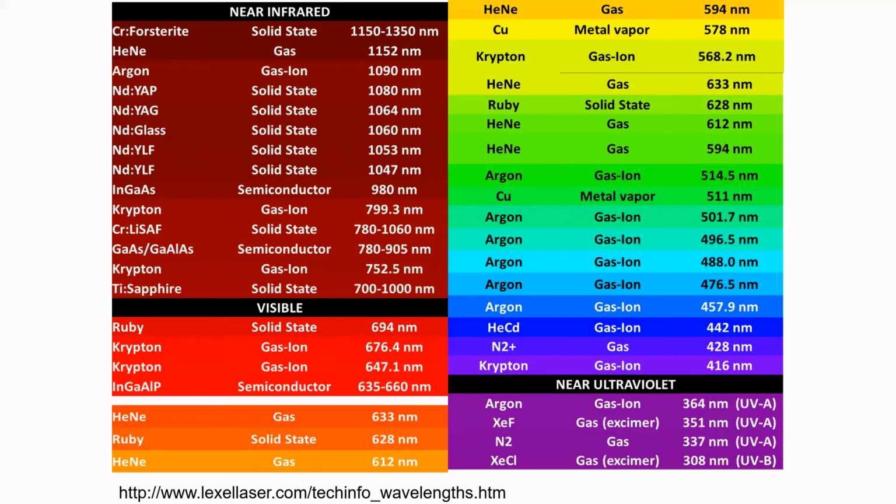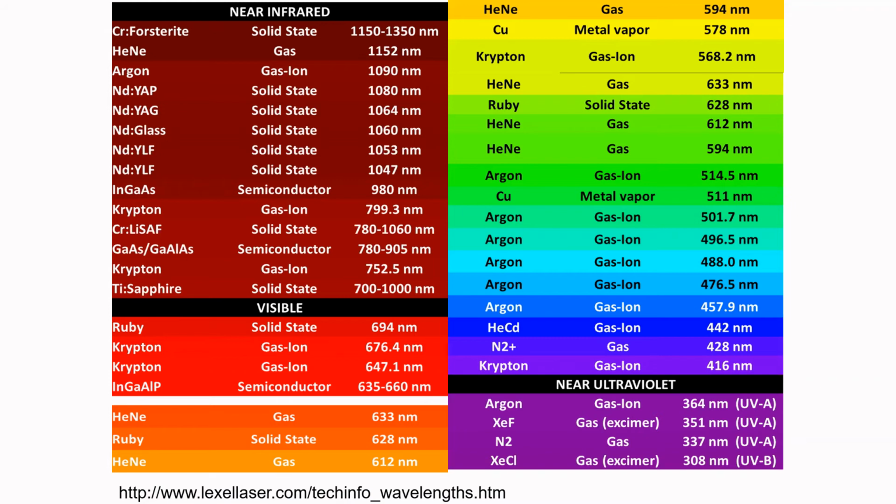So this just gives you an idea of the range of some of the different types of lasers. You can see we've basically got everything covered from near infrared through to near UV. Telecommunications tend to work at about a 1 micron range, so they're using some of these near infrared lasers. These 1060 nanometer wavelength ones are used for telecommunications, essentially transferring data around the internet.